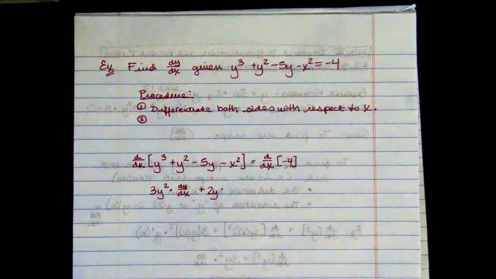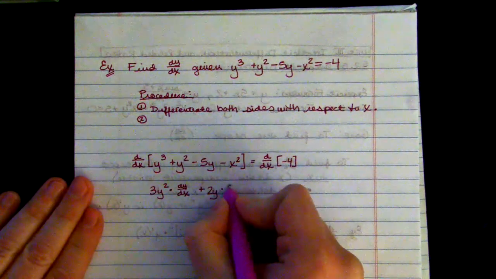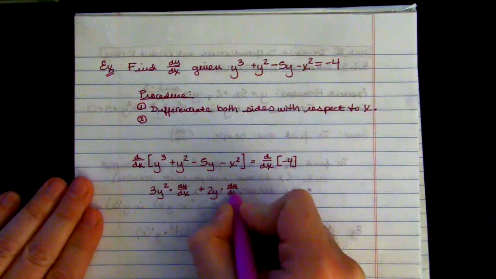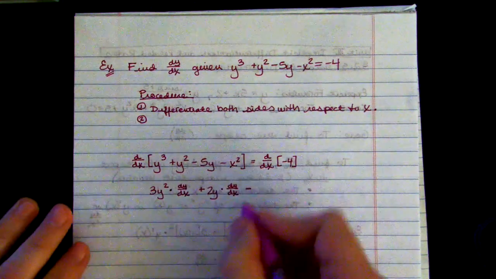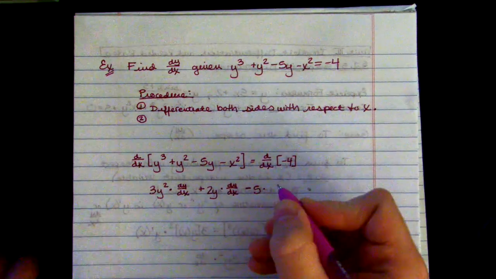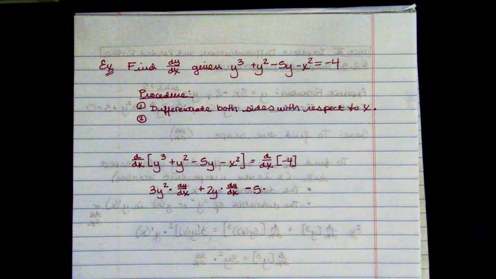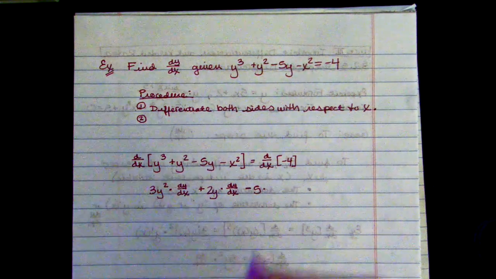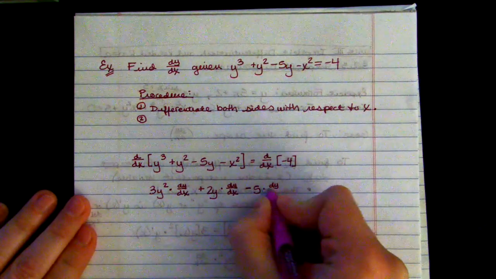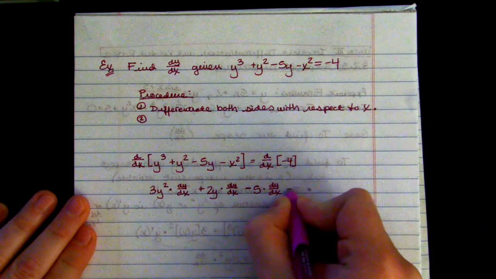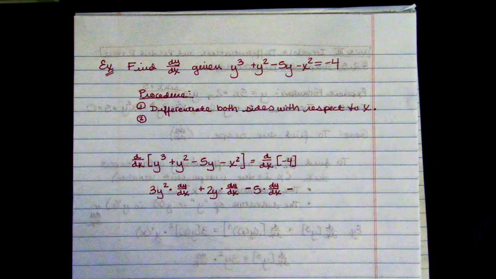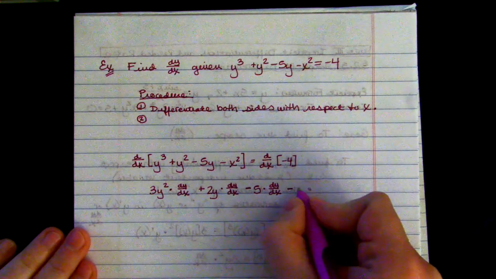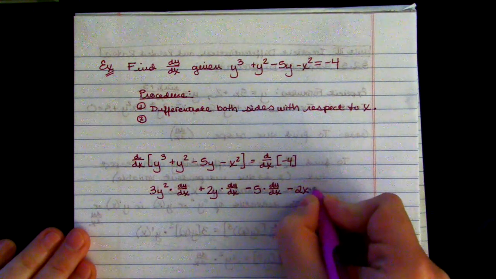Next one, the derivative of y squared is going to be 2y times what? I hope you said dy/dx. Next, the derivative of minus 5y is minus 5 times, well, the derivative of y. What's the derivative of y? I hope you still said dy/dx, minus, well, now the derivative of x squared, there's no y in here. This is just our normal derivative rule stuff. So we're going to say the derivative of x squared is just 2x.